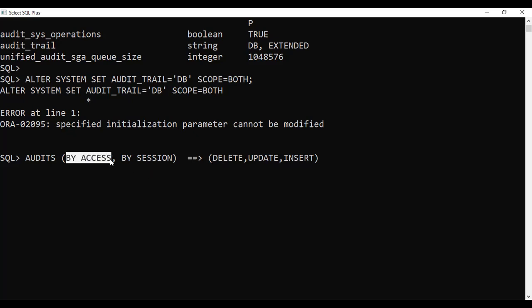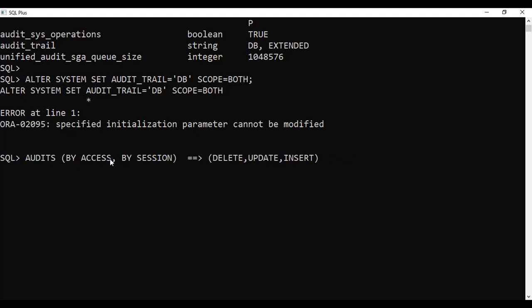So the audit will be active by access because you are trying to access that particular table and doing one operation or the other. Even select. But of course, select does not make changes. So whether someone selects 100 rows, that does not create an impact, unless someone does a delete, update, or insert.